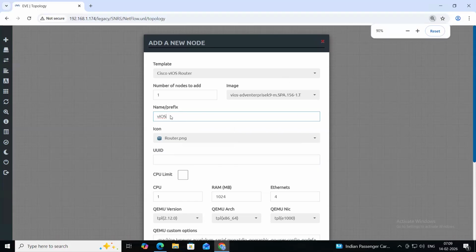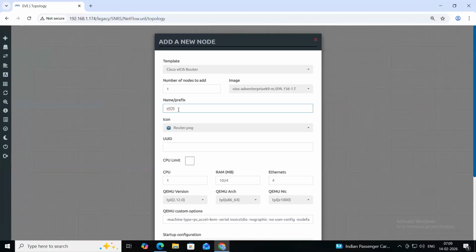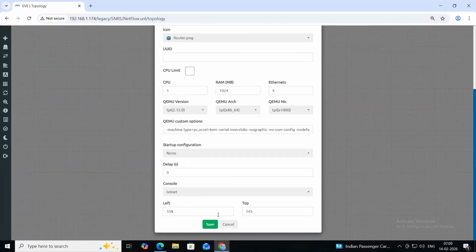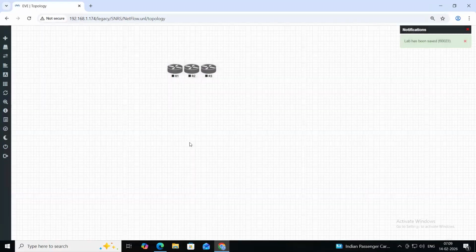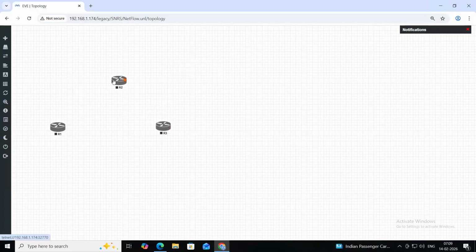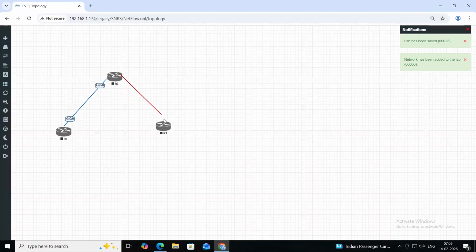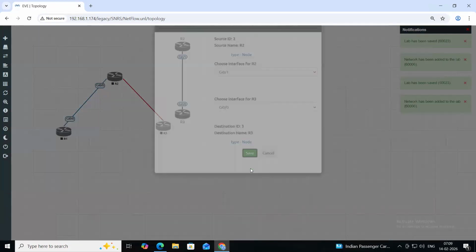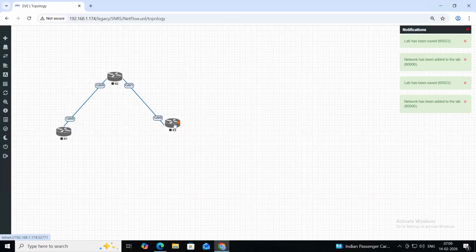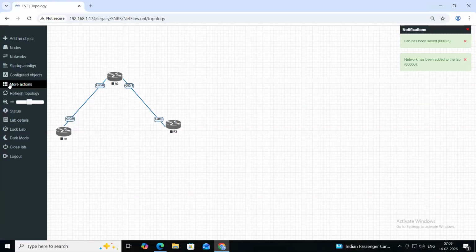So here I'll take three routers. Take R1, R2, R3, and let them connect with each other. Let me start.